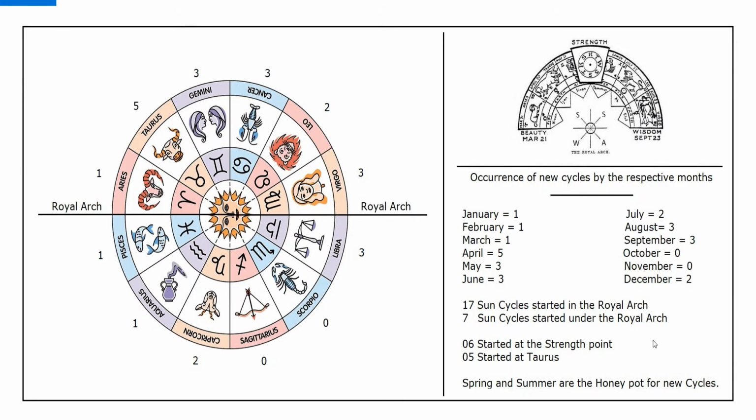upper arc. Okay, and so what we are expecting, also the scientists said, the new sun cycle, I don't believe new is the proper word, but the next sun cycle is due to happen around Gemini.